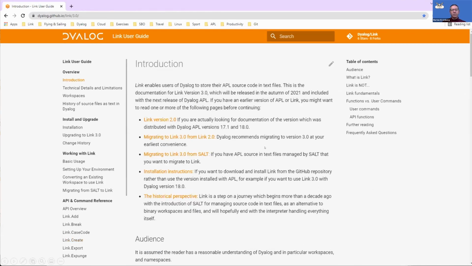If you go to the root of the documentation, you can see on the left-hand side the various chapters. So we've tried to pull together all the documentation also for, you can see, migrating from Salt, migrating from Link version 2, for those people who have been following us on this journey so far.